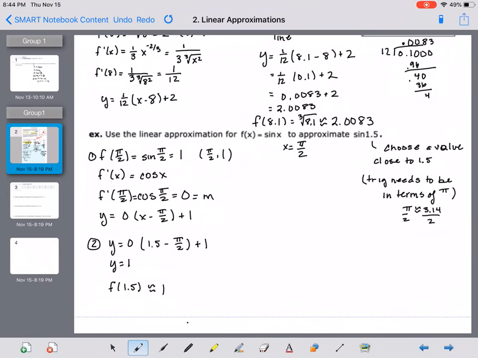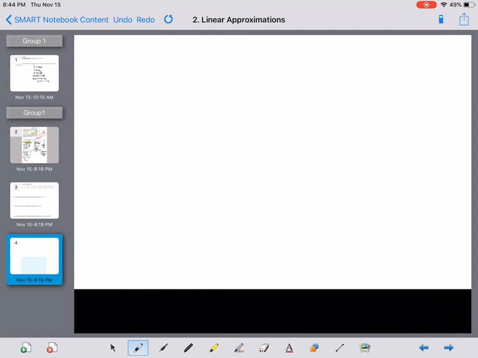Again, grab a calculator, plug it in, see if that value gets really, really close, and whether it's an over approximation or an under approximation. So the idea of whether our approximation is over or under is always dependent on the shape of our graph, and specifically the concavity of our graph. So for instance, I'm going to go to a blank page. Okay, get a Post-it note, write this on the side, do something.